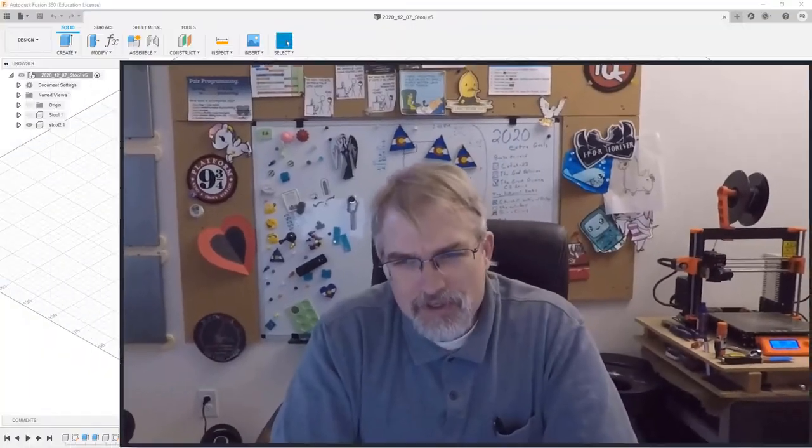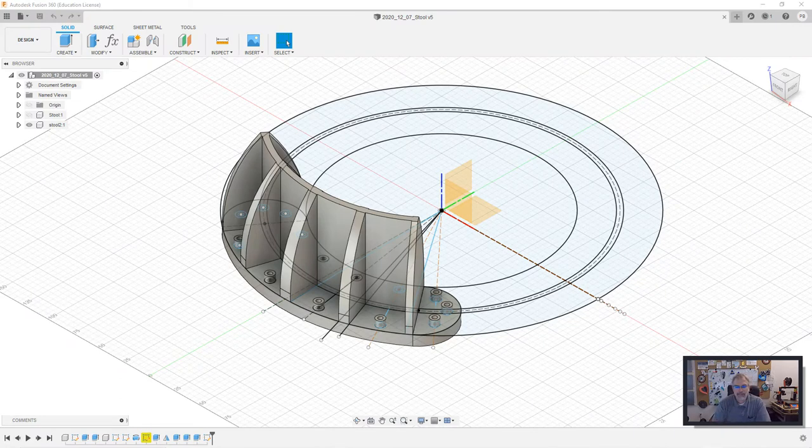I meant Fusion 360. This I did in Fusion 360. So let me go through real quick how to design it. Okay, so here it is in Fusion 360, but I'm going to try to remake what I did as best as I can. And with that, I'm just going to mock up a little bit really quickly.